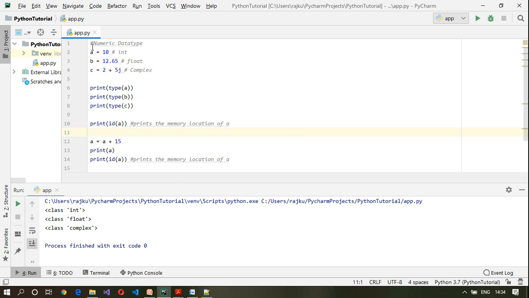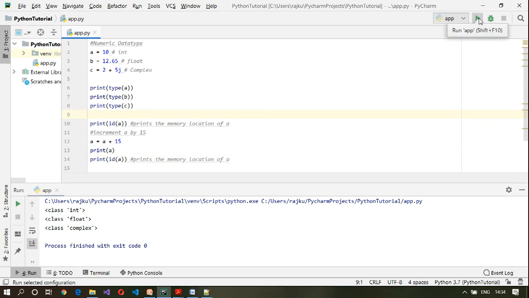Okay, so earlier the value of a was 10, and I'm printing the memory location of a, and I'm incrementing the value here. And I'm again printing the value of a and the memory location pointing to a.